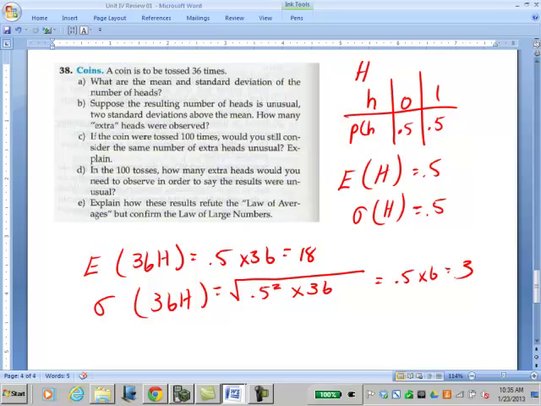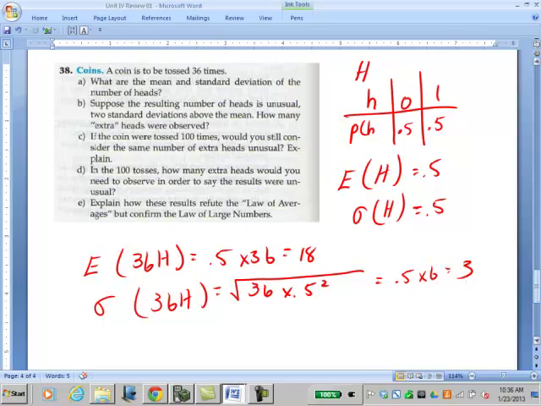Why isn't the 36 squared? You don't ever square the number of times that you're multiplying the variance by. It's always the square root of n times the variance. Before, you were just adding 0.5 squared, 36 times, and that's how we usually do it. It doesn't change, it's times 36 because it's the same number. Thanks, Ed. So it's the square root of 36 times 0.5 squared, which is 6 times 0.5, which is 3.